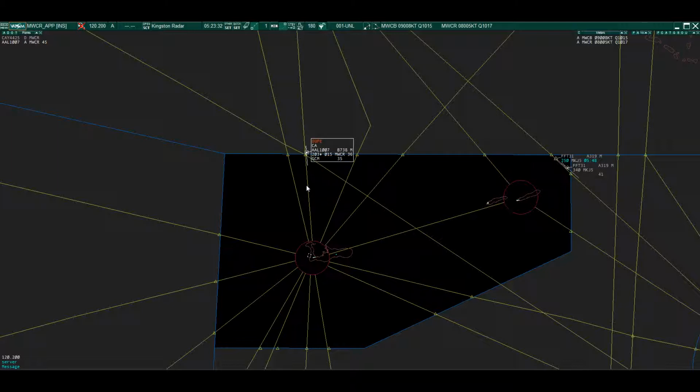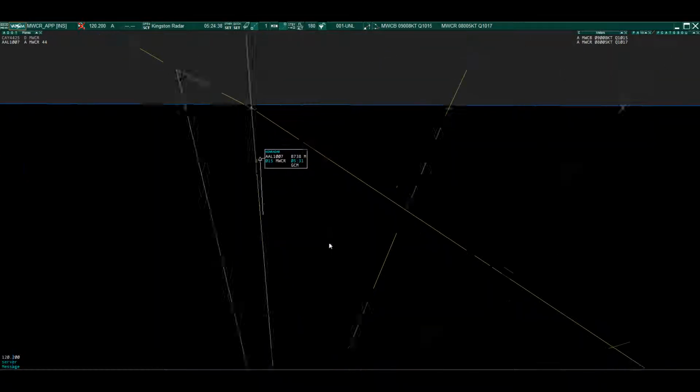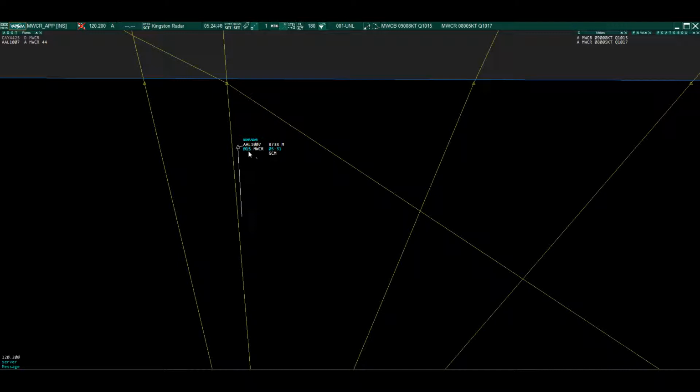So skipping ahead again, you'll see once he hits the boundary, since he's under flight level 245, which is where the non-radar begins, it looks like he just disconnects, he coasts. He just kind of gets stuck there for a second, and in a moment you'll see him change into a non-radar target. There you go, and that is what a non-radar target will look like on Euroscope.